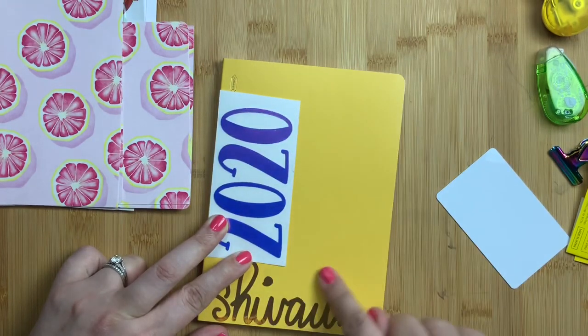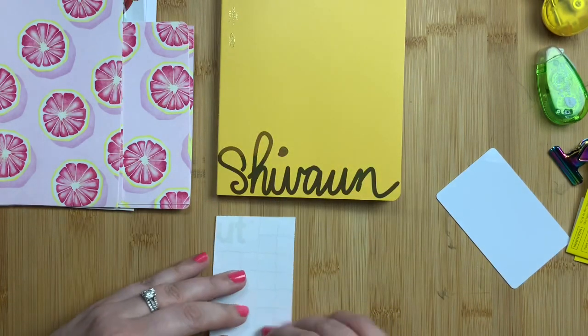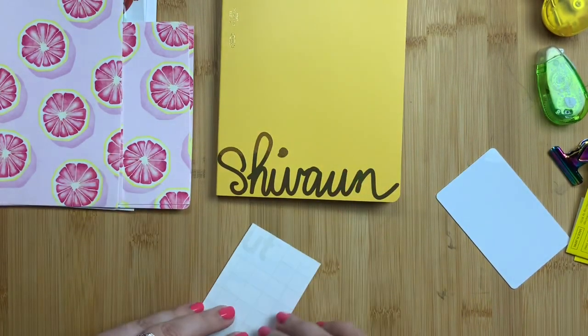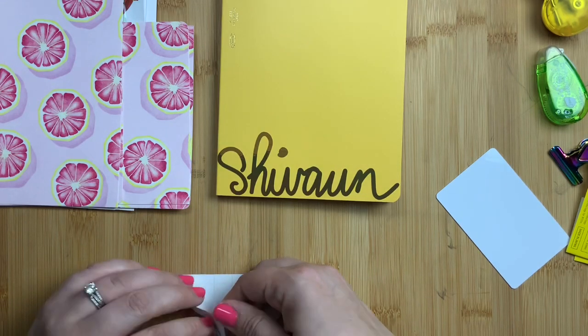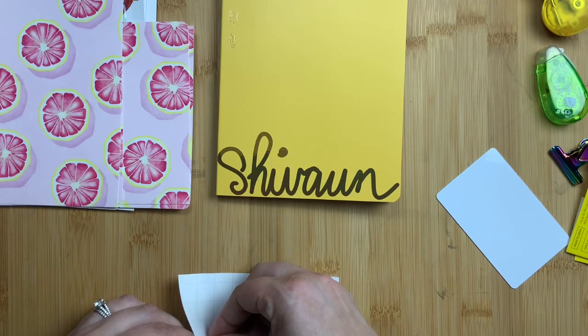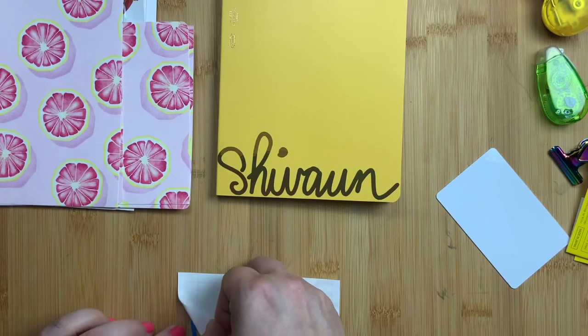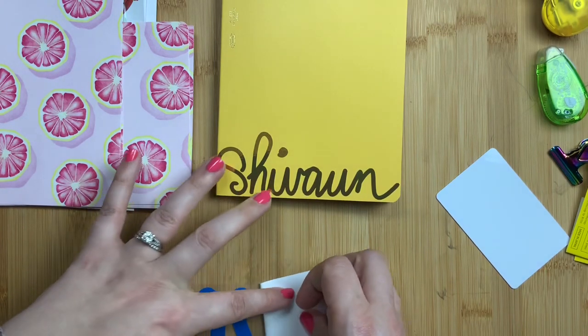And then in this area I'm going to be putting a sticker. I ordered some stickers from Redbubble, and so as soon as they come I will look at them and decide what sticker or stickers I want to put there. But for right now, we're just going to put my name and the year. That's how I have my current Stalogy, and I really like it like that.